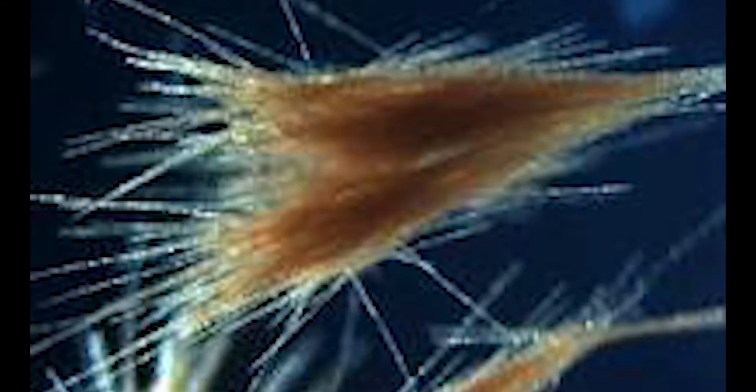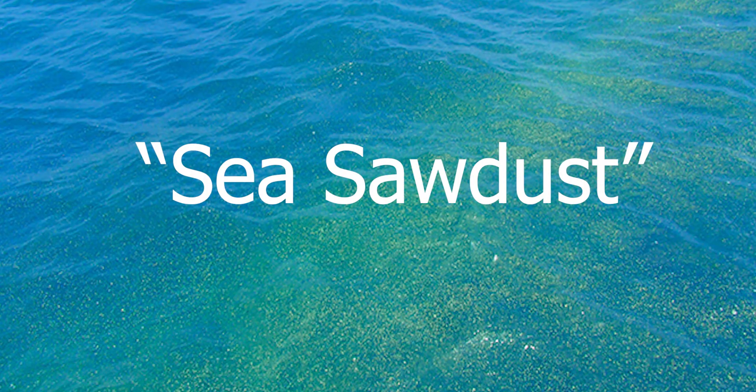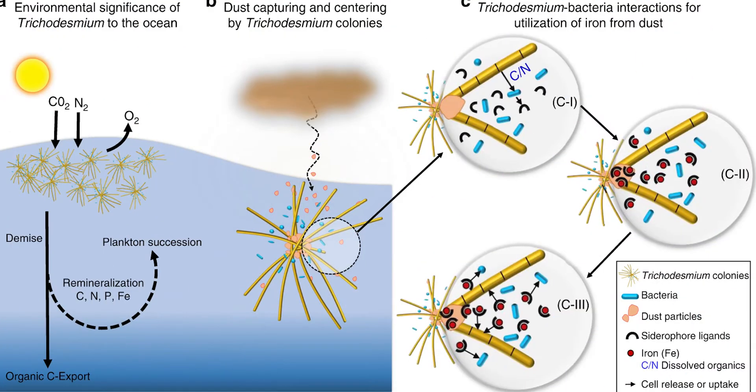The Red Sea contains a cyanobacteria named Trichodesmium erythrium. These bacteria do photosynthesis and can turn the Red Sea from a bluish color to a red color. They are also called sea sawdusts because they form a reddish color and are present in abundance in the Red Sea. We can see this bacterium through the naked eye because they live in colonies or in individual filaments where hundreds of cells are bound together.